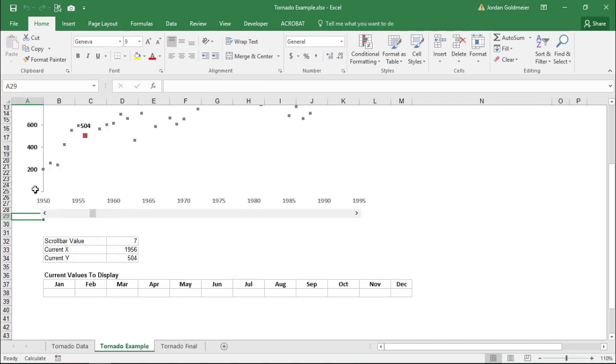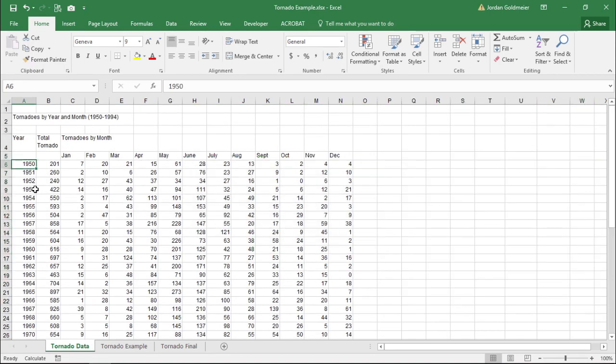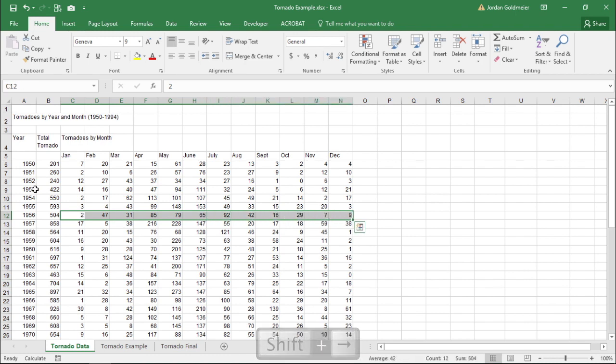So here's how we can do that. Down below I have January through December. We're going to pull back the information for a selected year into these cells. Now it turns out one way we can do that is with the INDEX function. What we can do is go back to the tornado data, so we're looking at record 7: 1, 2, 3, 4, 5, 6, 7. So this is the data we want to pull back. So we know it's at the 7th record.